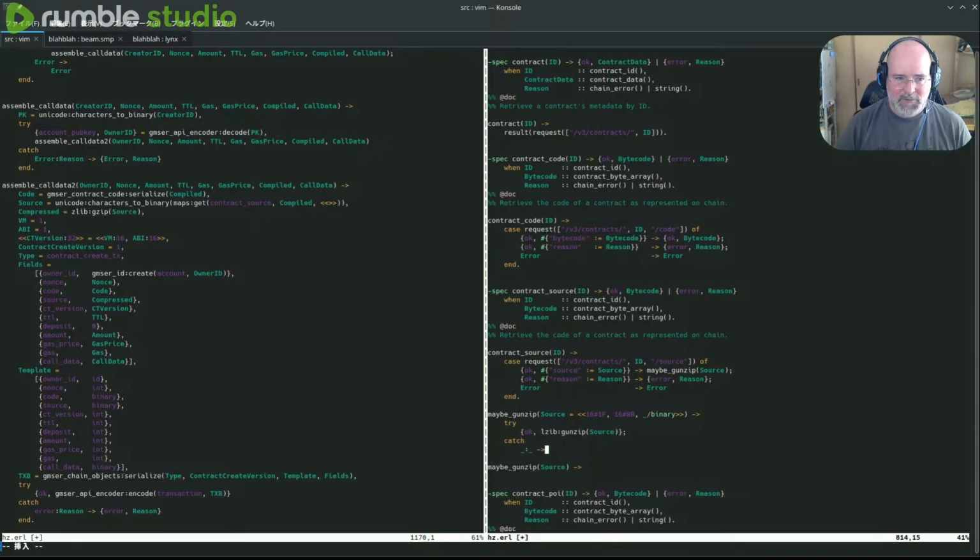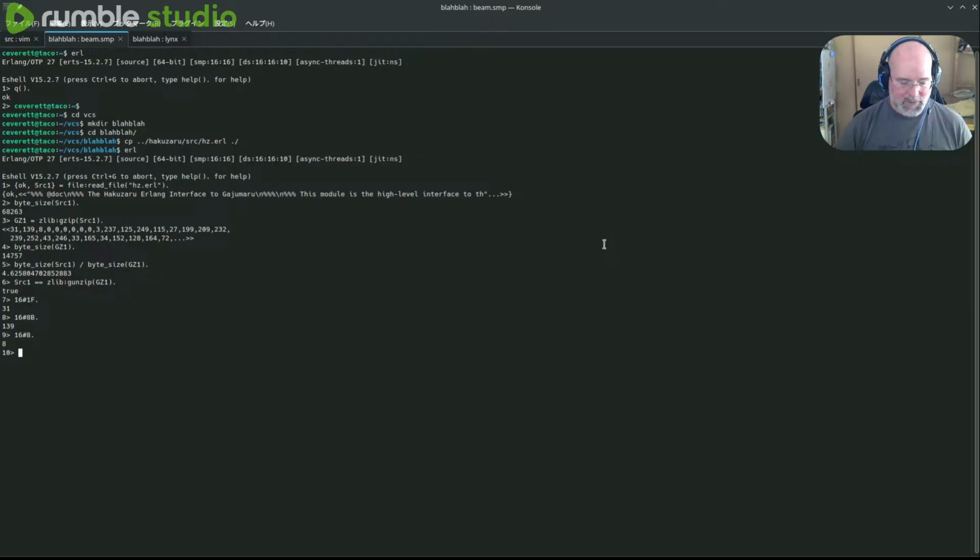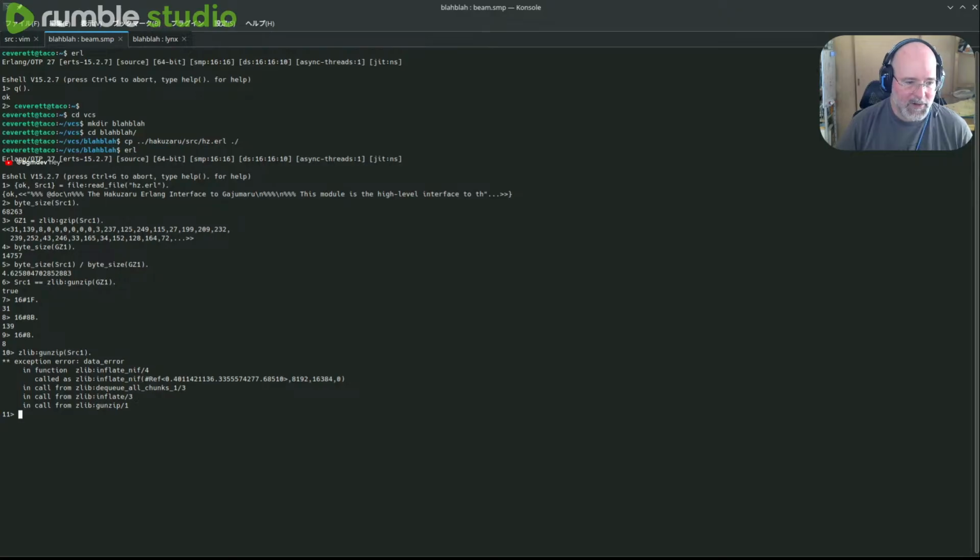I don't know what the errors are that you can get from it. What happens if I try to unzip the source by itself? Let's just try that. Zlib gunzip. It gives me error, data error. Okay.